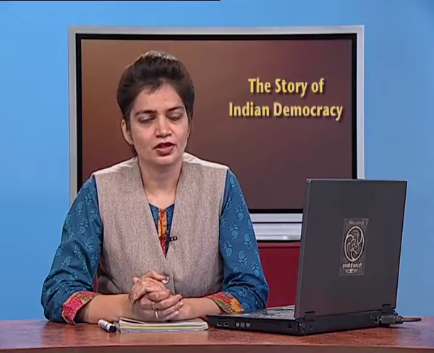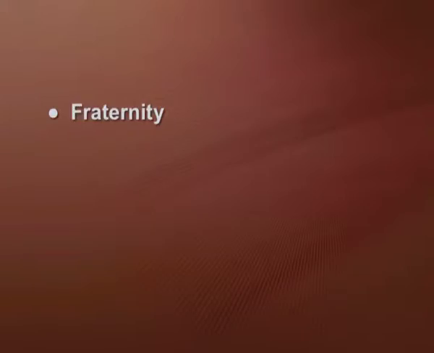The contradiction became more complex and deep when they attempted to visualize and apply the notions of equality and liberty in Indian society. Why did this complexity grow? This complexity or contradiction grew because the reformers and nationalists were trying to lay a new foundation for a society as summarized by the French Revolution in 3 words: fraternity, liberty and equality.